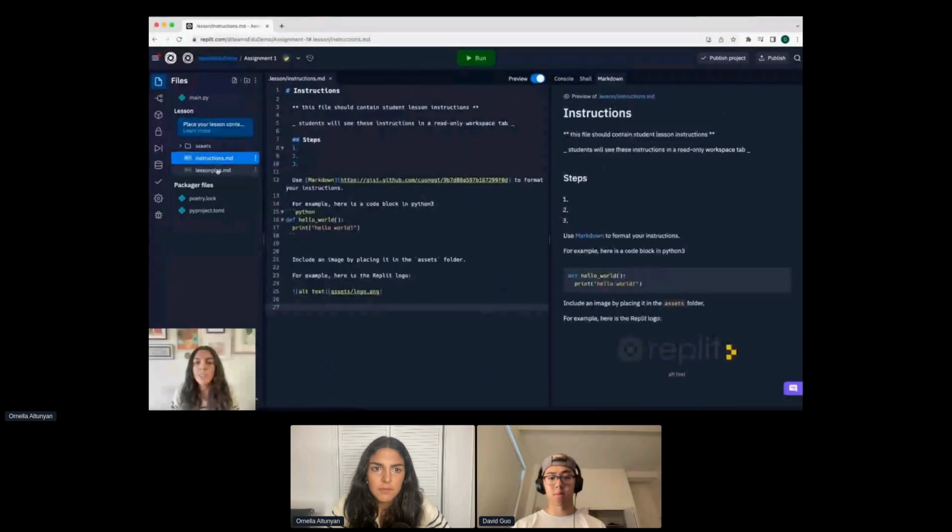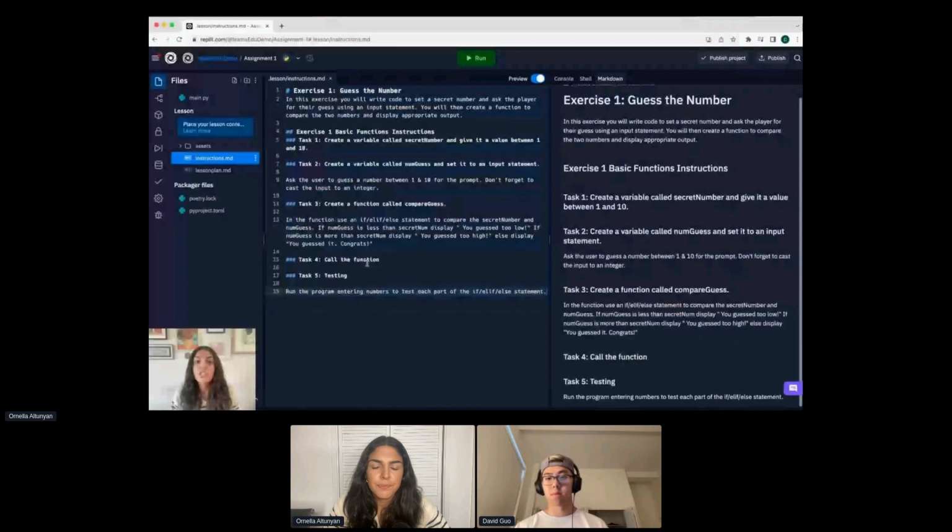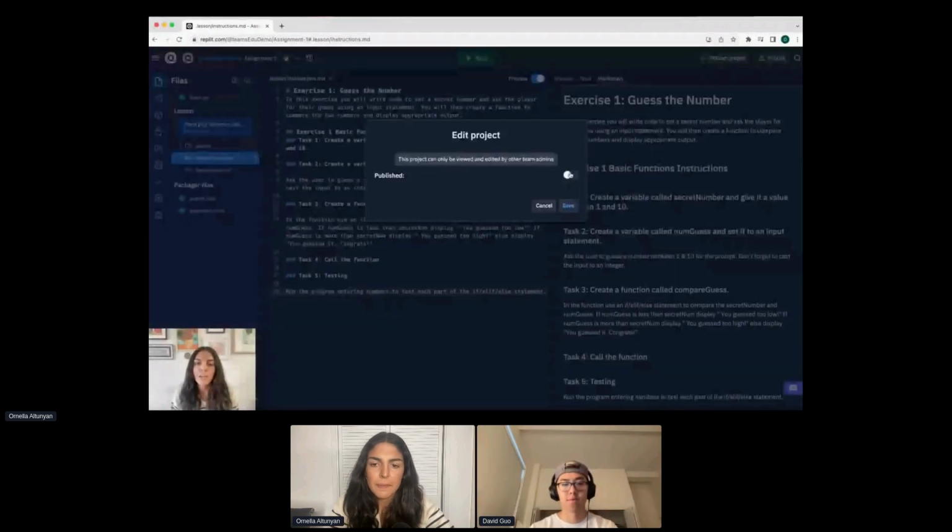When a student opens up their assignment, they'll see the starter code as well as the instructions in a nice clean window. Just as an aside, everything here will also autosave, so you'll never lose a line of code. As a reminder, everything I showed you in Replit is also available in Teams for Education. So you can use version control, including GitHub integration, unit testing, if you just don't feel like grading assignments anymore, and the debugger.